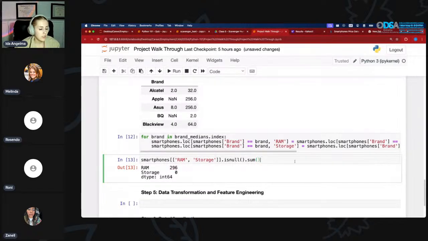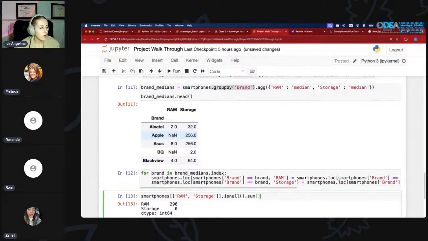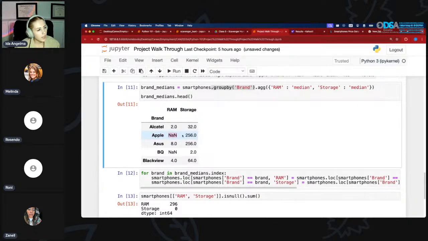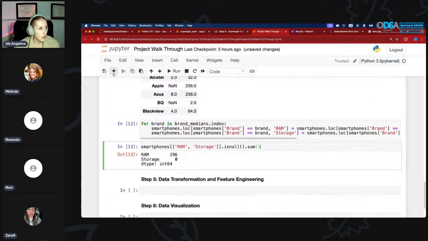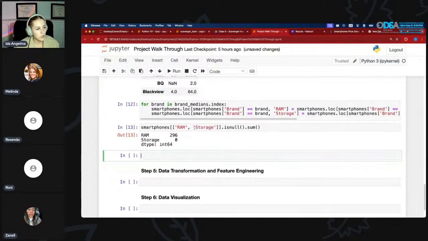missing. And that's because, like we were looking at earlier, Apple, we don't have any information for that brand. So for these ones, let's just do the overall median for the rest of the values.